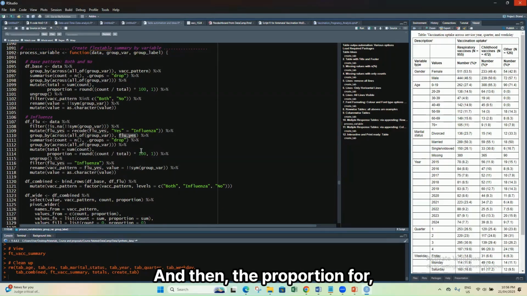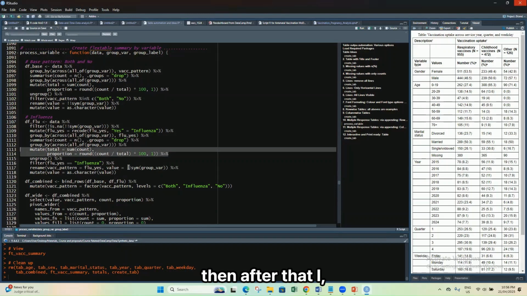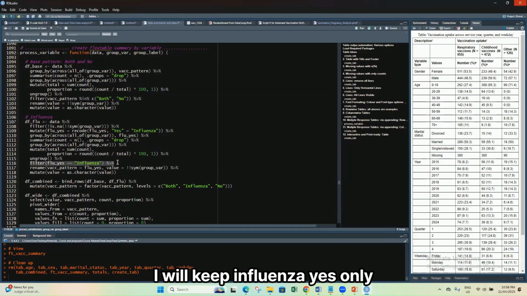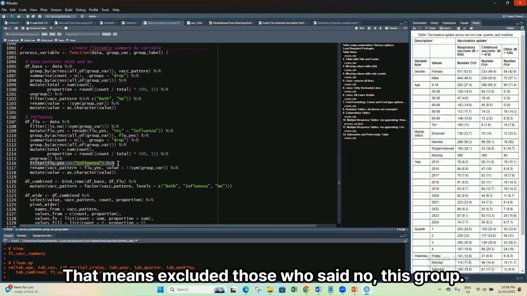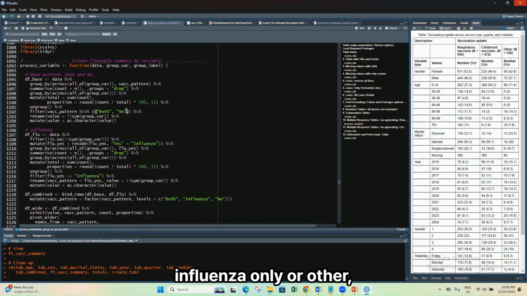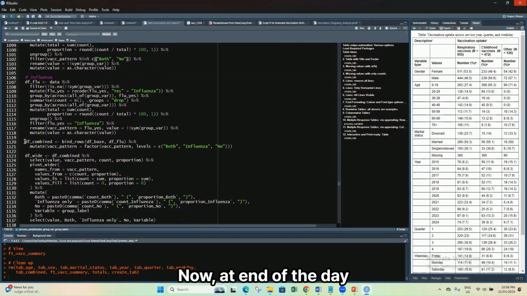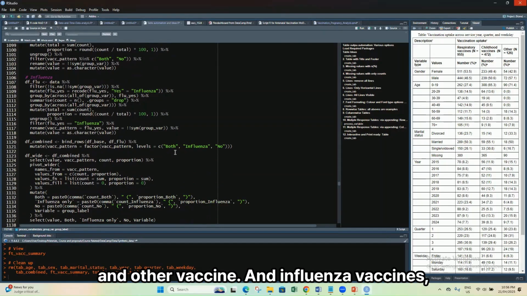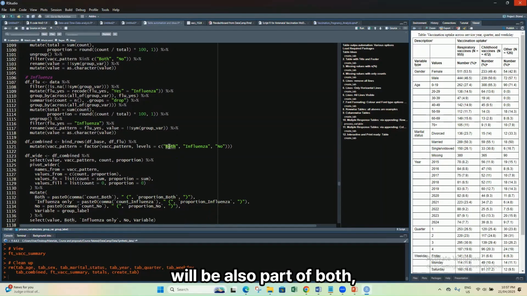Then I keep influenza yes only, which excludes those who said no. From the top one, I filter, that means percent both and no, and exclude those who are influenza only or other. Now at the end of the day, I will have both influenza and other vaccine. The influenza vaccine will also be part of both, including only those who are vaccinated for influenza. Also, no means not vaccinated, or both. That means non-vaccinated.